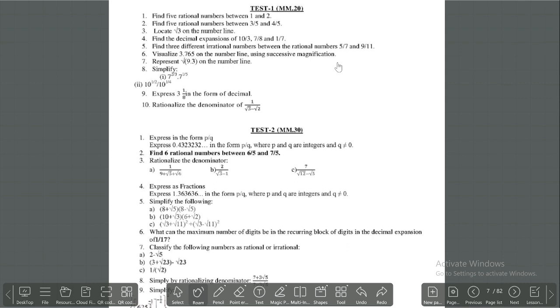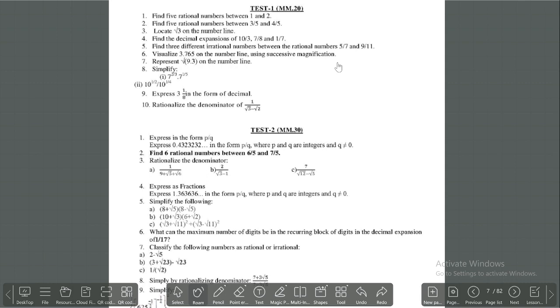Okay? Next, 3.76 magnification, it is not a deleted topic. Root 9.3 number line was already taught to you briefly, but learn that one as one model itself. Don't practice separately for 3.5 one time, 9.3 one time. Take the x value as the goal of the answer. If 7.2 is given in future, you can substitute the answer directly. Even if some other new number is given, we can find it easily.